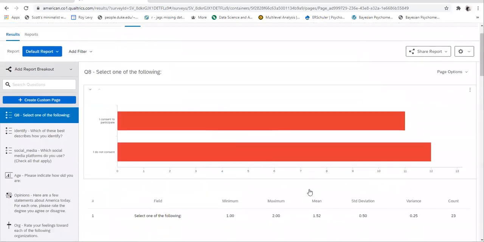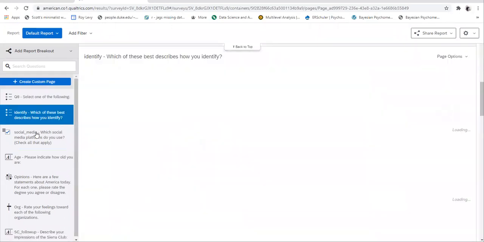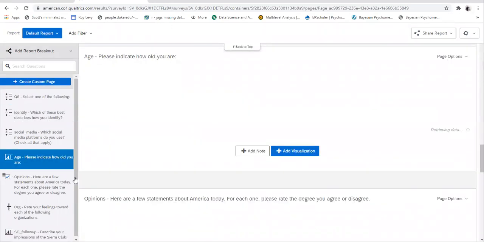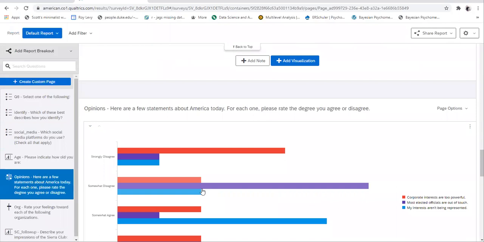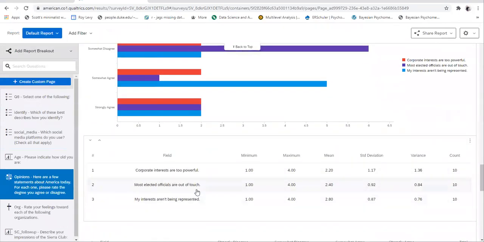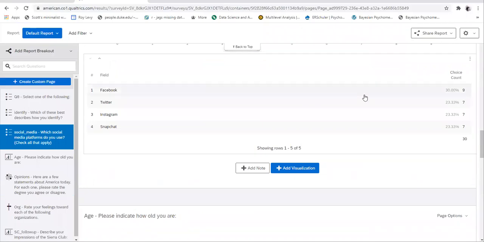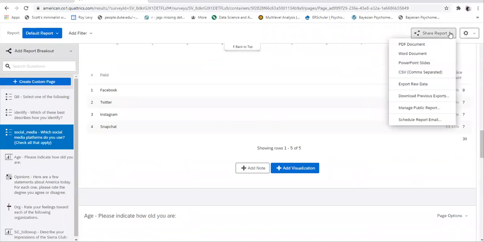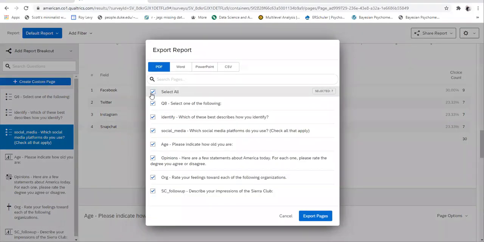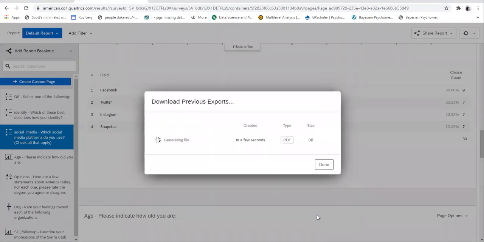So there we go. You can click on each of your different questions, and it will give you the bar charts as well as the frequency tables. This is assuming all of the responses are in there. Now you might clean these, so those numbers might change. If you want to export these reports, you can click on either Word or PDF. I'd click on Word, and you can select which ones you want to choose from. And if you export pages, it's going to generate a PDF for you.